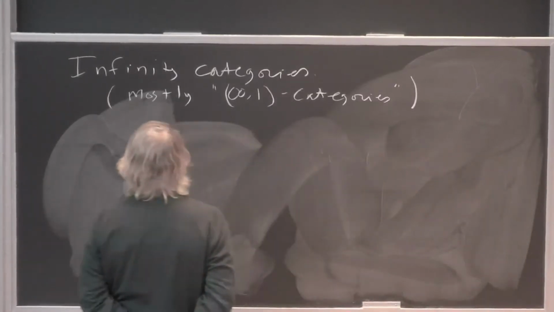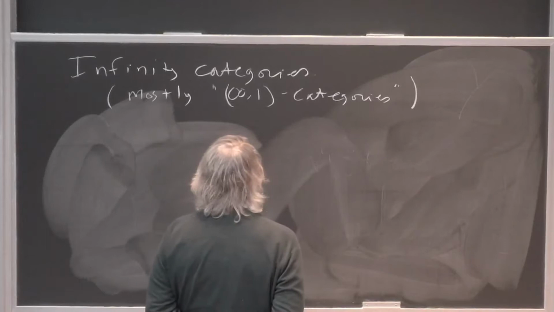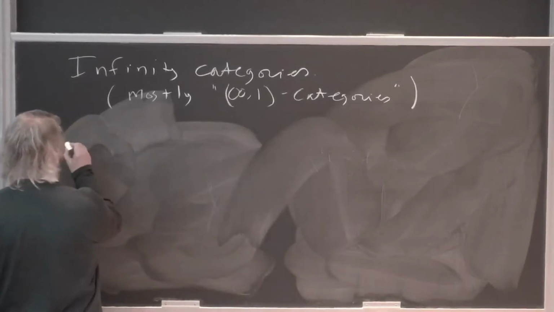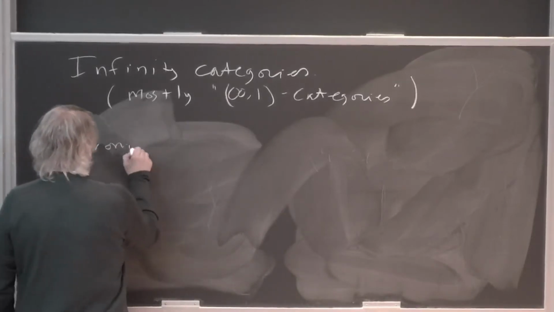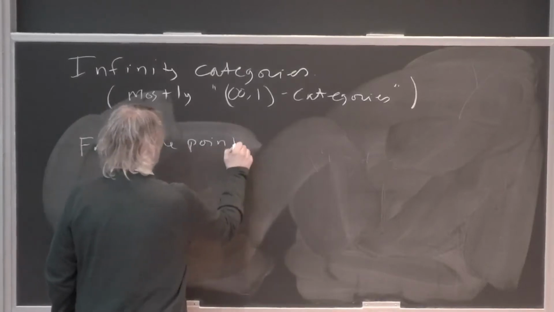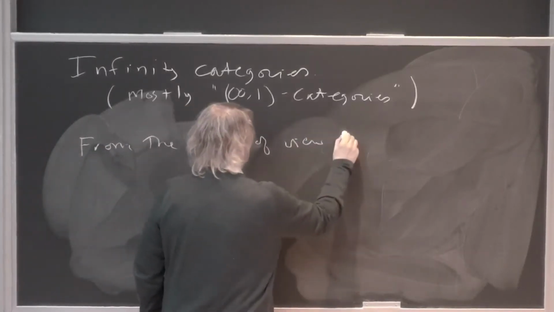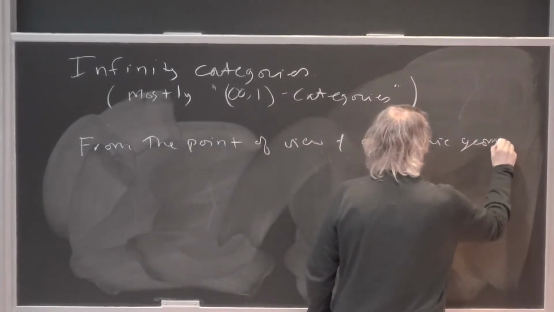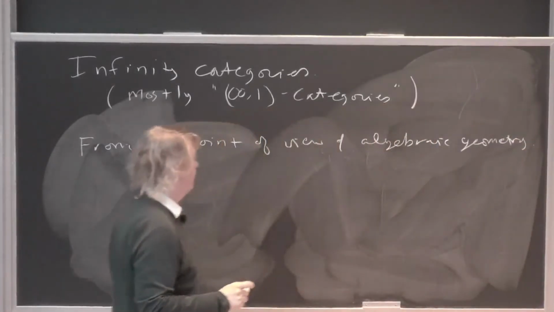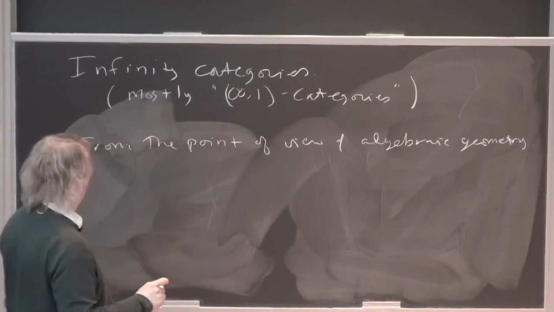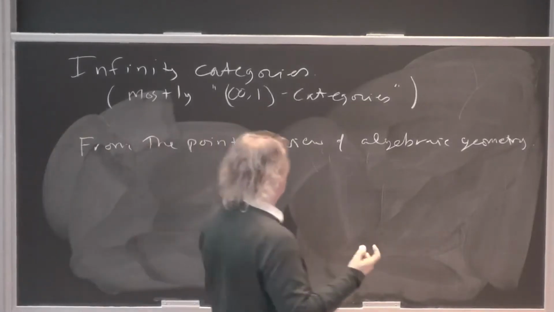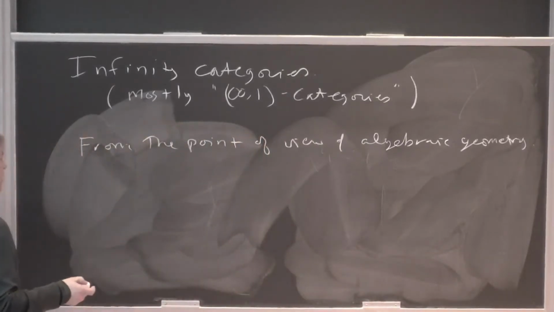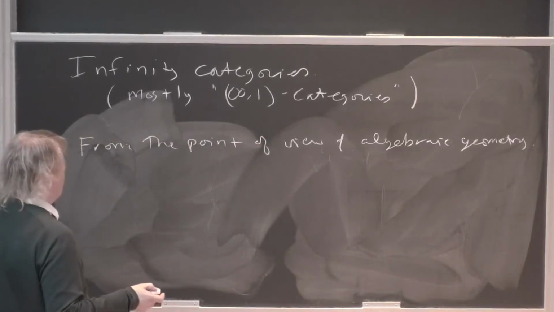So the question here is from the point of view of somebody who's interested in algebraic geometry. So from the point of view of algebraic geometry, how do you get into this kind of thing? I'd like to say that because mostly what I'll say, at least today, is going to look a lot like algebraic topology, although I'm not that much of an expert in algebraic topology.